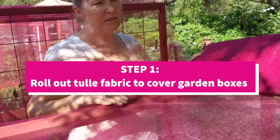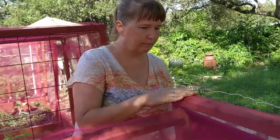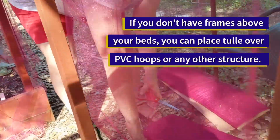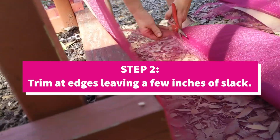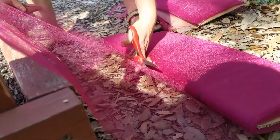My box here is narrow enough. I just roll it along, and then I'll let it fall to the ground. I give it a few inches down to the base, and then I measure a few inches out to give it some slack, because once I clip it, it's going to seem like it shrinks a little bit. Cuts really easily.